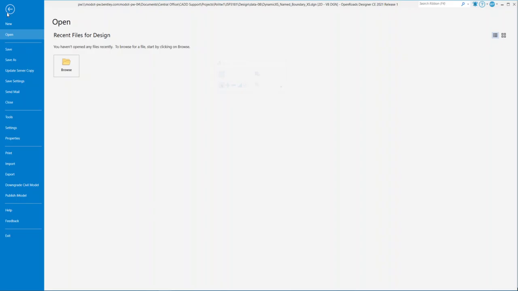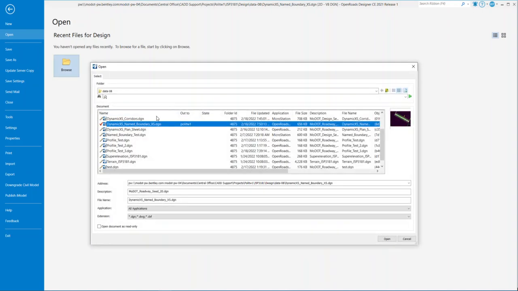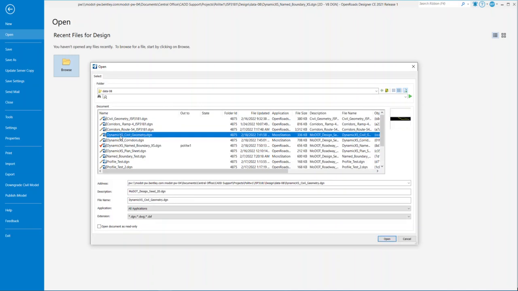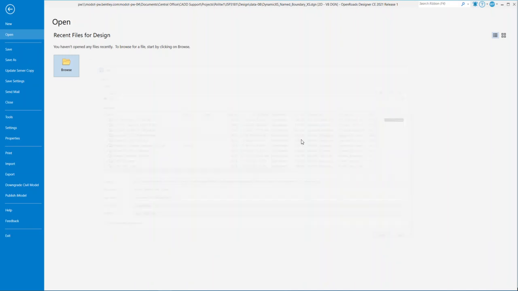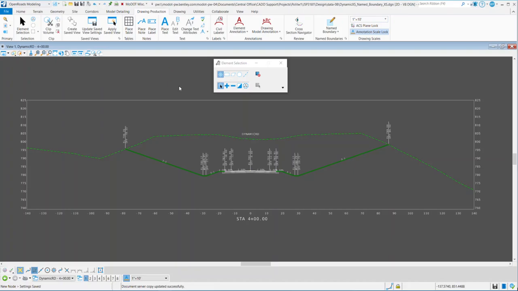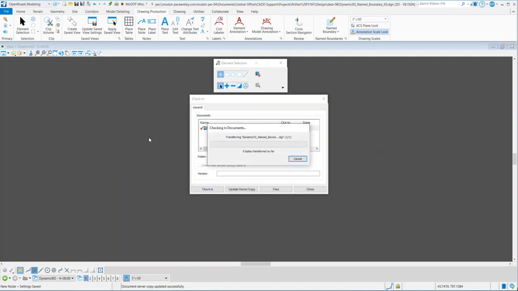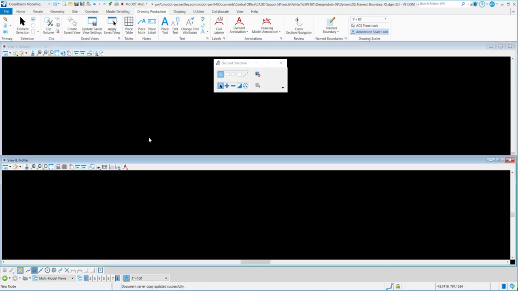So I'm going to go over to the civil geometry file for this, which I have named dynamic cross section civil geometry. Open that one up, and check in my changes, which wasn't much.